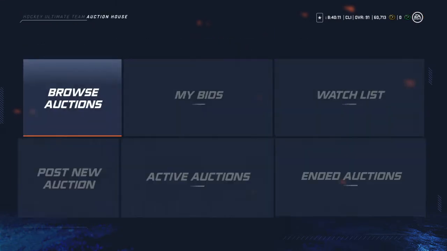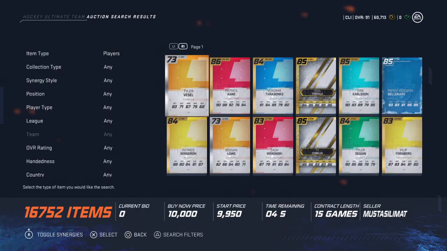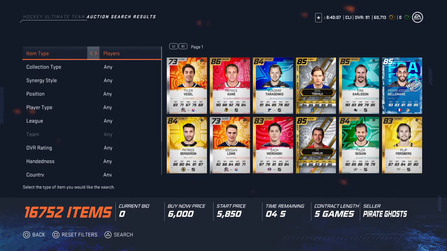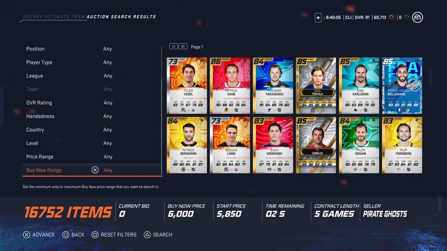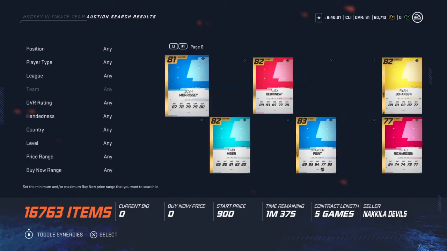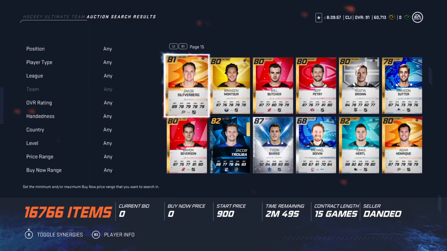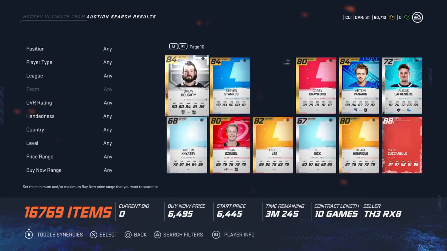A lot of you know that the marketplace is one of the easiest ways to make coins. So if we go to the marketplace, you guys can see that there's different ways to find deals. What you can do is scroll all the way to your 1 hour mark and look for snipes, things like that, guys. So you always want to look for players that are undervalued.